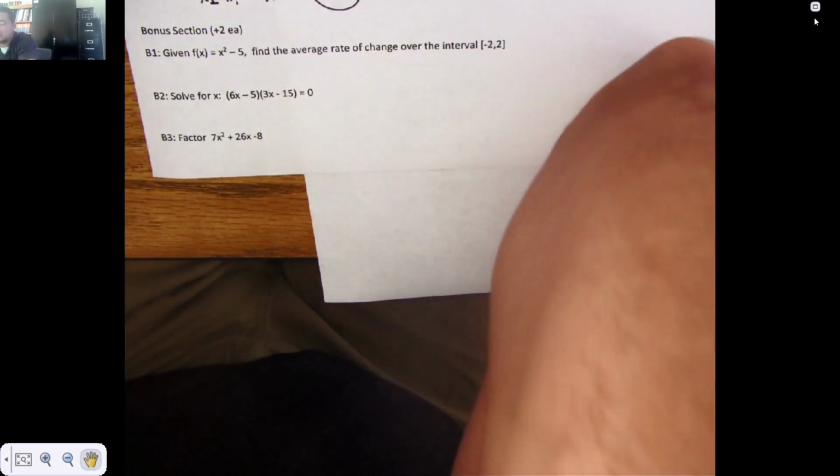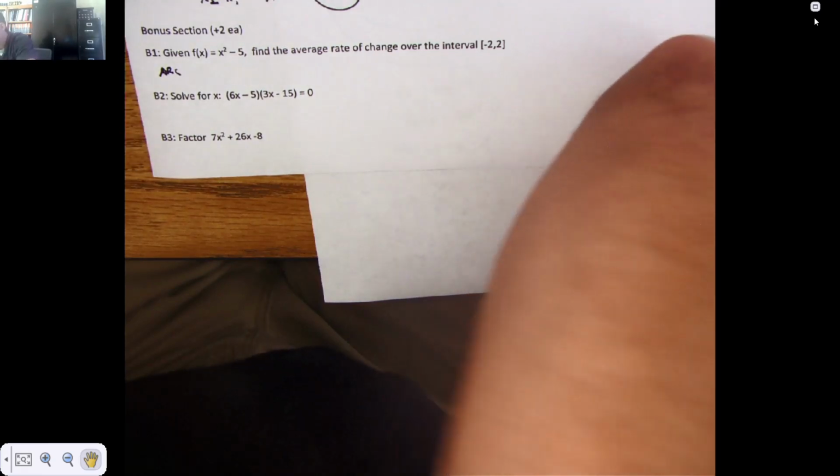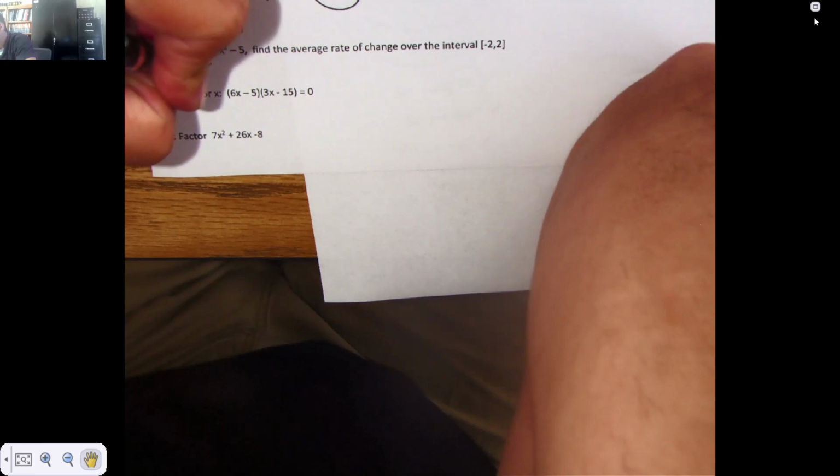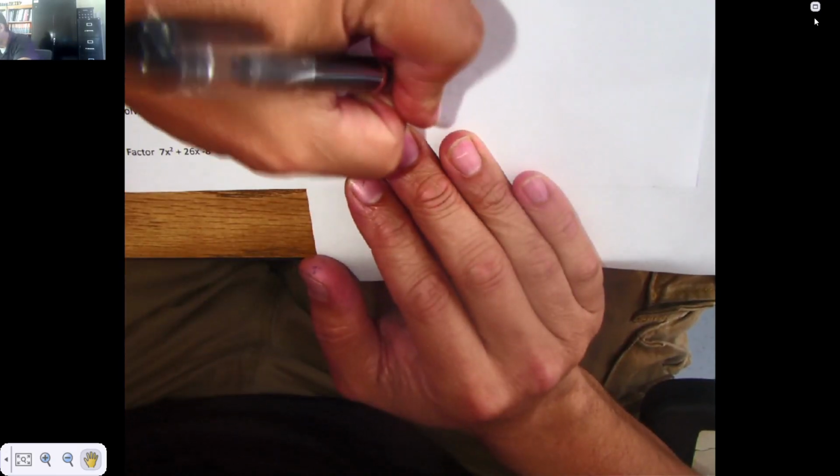Anyways, there's a formula for this. It's actually the formula for slope. The average rate of change, abbreviated ARC, is f of b minus f of a over b minus a. And you get the x values a and b here. That's where they come from. These are actually like x1 and x2. It's just slope.